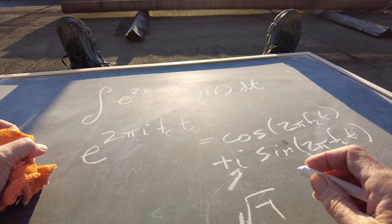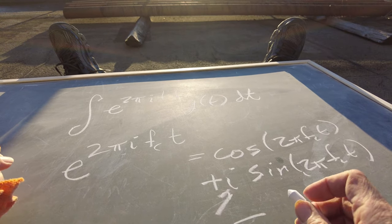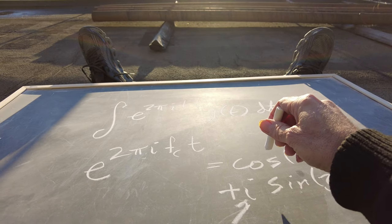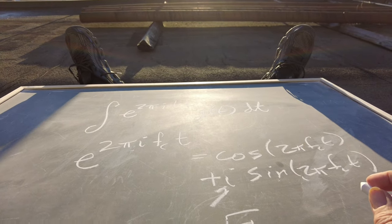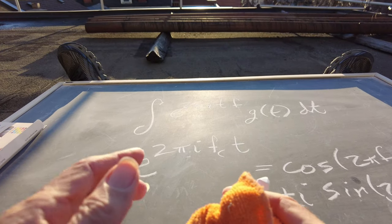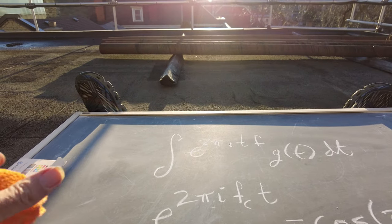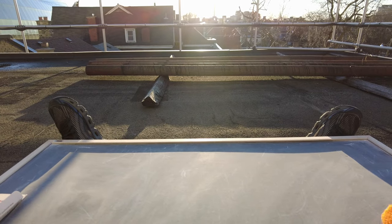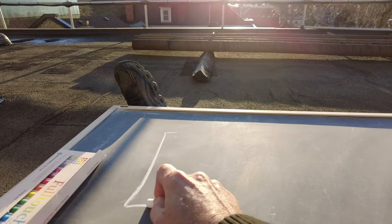And so what we have is the real part is the cosine and the imaginary part is the sine, and the magnitude is the square root of the sum of the squares of the real part and imaginary part, and the phase is the arctangent of the imaginary divided by the real. And so this is very familiar subject matter in electrical engineering, where we look at Fourier theory, and we look at it as a kind of inner product. And if you think of it as a matrix multiplication, you've got your Fourier transform.